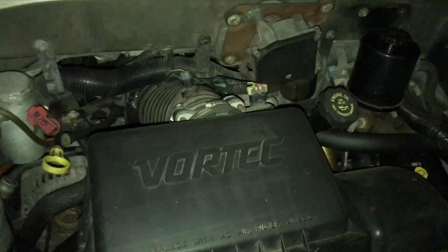Showing the coolant thermostat code, and scrolling down I also got a mass or volume airflow circuit range performance code. My mass sensor might be acting up — maybe I just got to clean it, or maybe the connection fell off. It's midnight right now, so I'm not going to get too much into this today. But now I know I've got to check my mass airflow sensor. Maybe my filter's plugged — who knows? I've got to find out why I'm getting that fault.